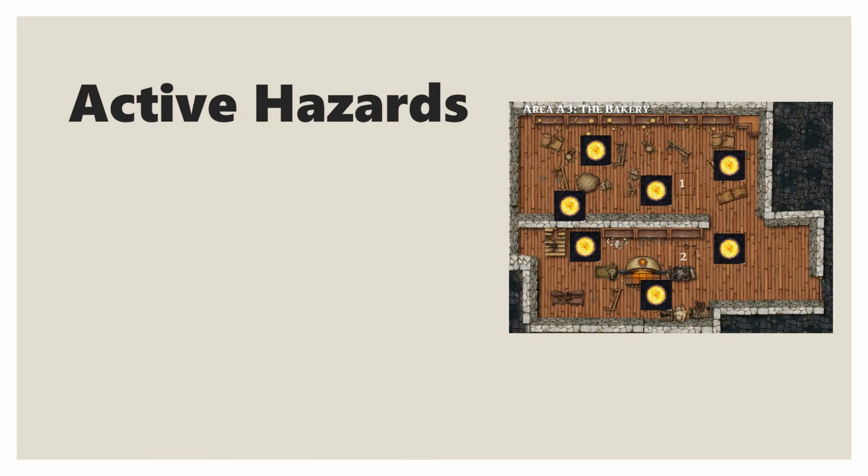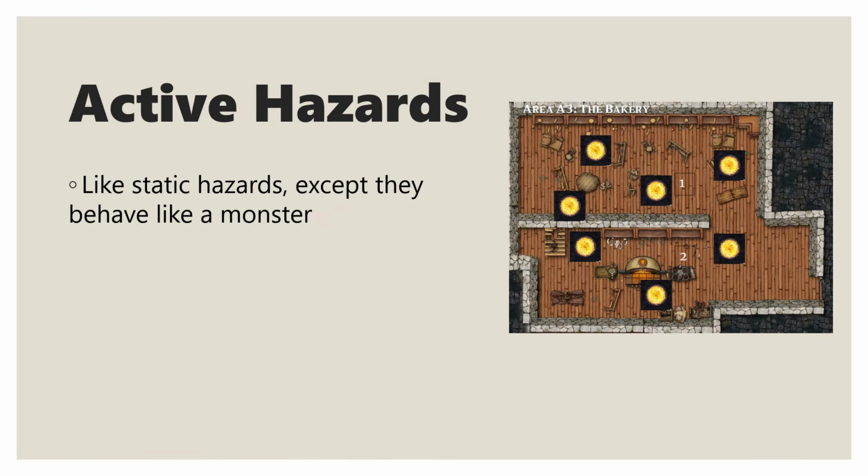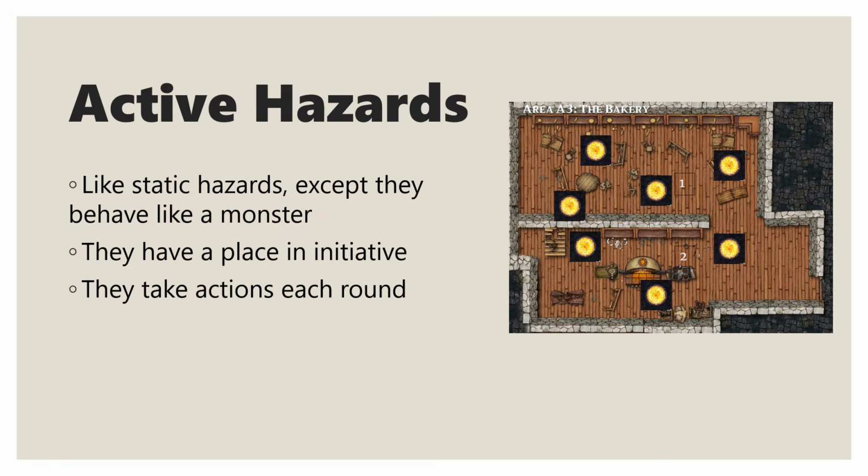Active hazards are like static hazards, except they behave like a monster. They have a place in the initiative. I usually have an active hazard act on a preset initiative, maybe on initiative count 10 or initiative count 1, depending on when you want it to happen in the action. They take an action each round. That action will have a random element. Maybe a character has to make a saving throw, or you have to roll on a table that you've created for that action, or the hazard actually makes an attack roll against a nearby character.